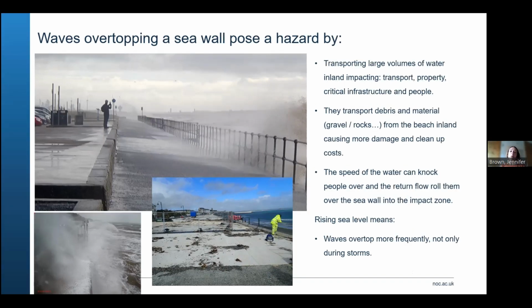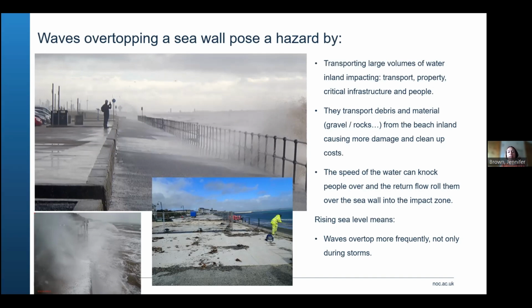When we think about wave overtopping, we have images of large plumes of spray flying up into the air, going over the top of seawalls. And this can draw people towards the edge of the seawall to take photos, as we can see on the image on the slide. We also have to be concerned about buildings that are in the impact zone of these waves, and also any transport links, so the waves can go over, impact trains where train lines, or cars where there's roads that run along coastlines.